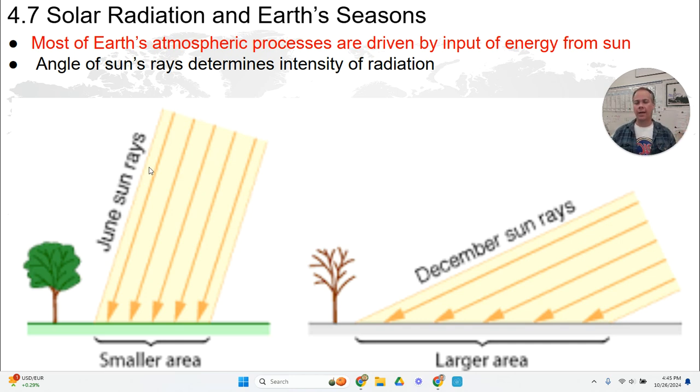The angle of that incoming solar radiation is as close to 90 degrees as it gets. And so the incoming solar radiation is focused on a relatively small area, leading to higher intensities of solar radiation at the surface. If we imagine when the sun is at a much lower angle in the winter, in December in the northern hemisphere, those same rays, as they reach the Earth's surface, because of that lower angle, are spread out over a larger area, and therefore there's lower intensity of incoming solar radiation during those times.